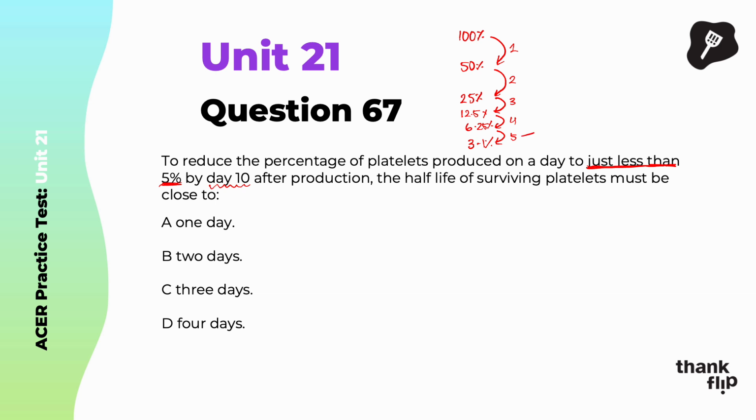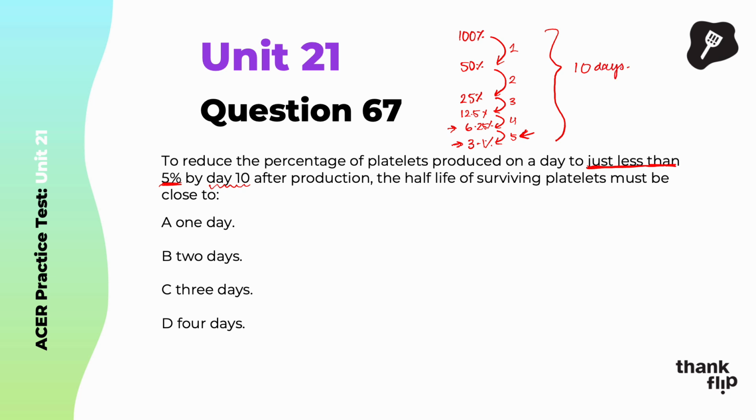And so that is what you get at half-life number 5. Okay? So half-life number 5, you get just less than 3.1. Up here, it's still just above 5. 3.1 is just below 5%. So the key here is to look at half-life number 5. And so this here, we are told, occurs over 10 days.